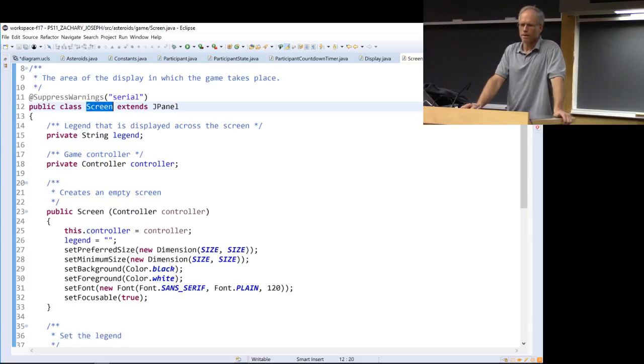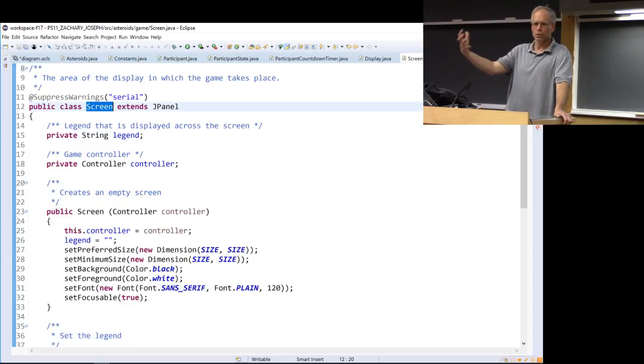And I'll add to that. Let's say you're working on asteroids, and let's say you're really stubborn and you say, I'm not going to look at Joe's code, I'm just going to write my extensions. That's similar to saying, I don't care about the Java library, I'm just going to write code. Just like you need to study the Java library in order to make use of what it contains, you need to study my code, my program, in order to make use of what it provides. Otherwise, you'll end up duplicating what I did.